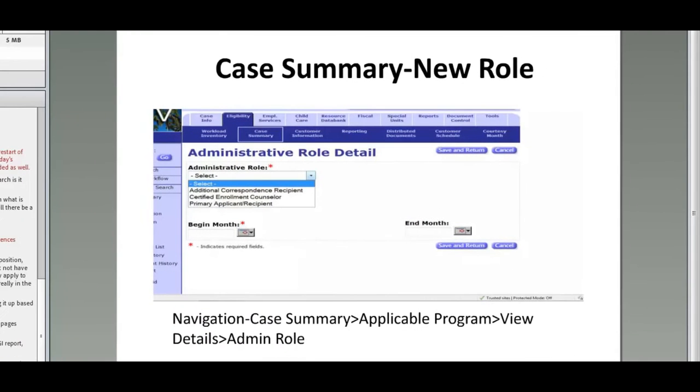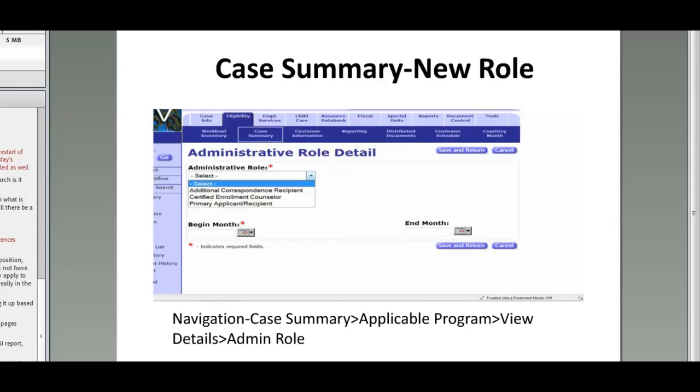In the CalHEERS system, the CEC is considered an authorized representative. This does not mean the same as in the Medi-Cal program. The CEC has been authorized to make and accept changes in the CalHEERS cases, but does not meet the current rules for an authorized representative in the Medi-Cal program. This role is information only in C4. We have a new screen to complete that captures that information on the next slide.